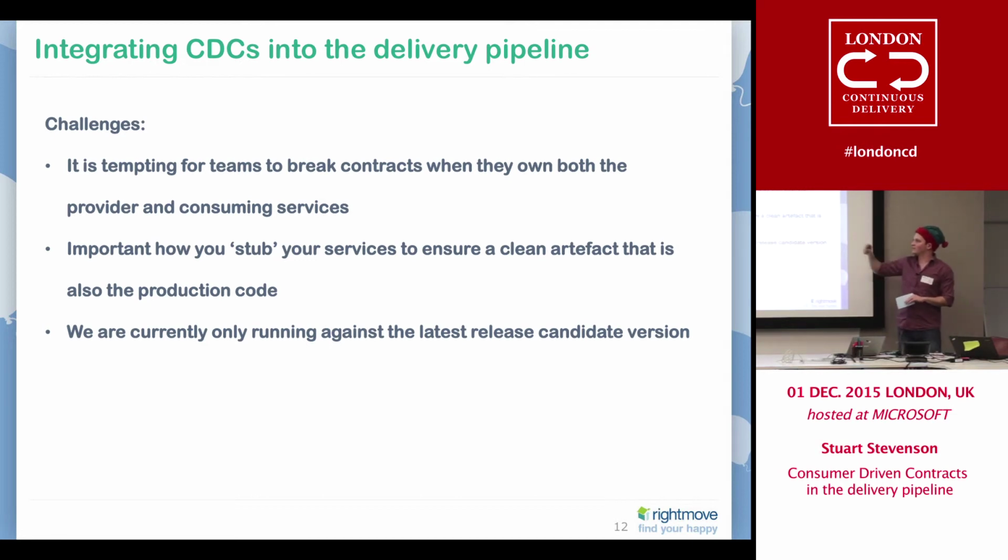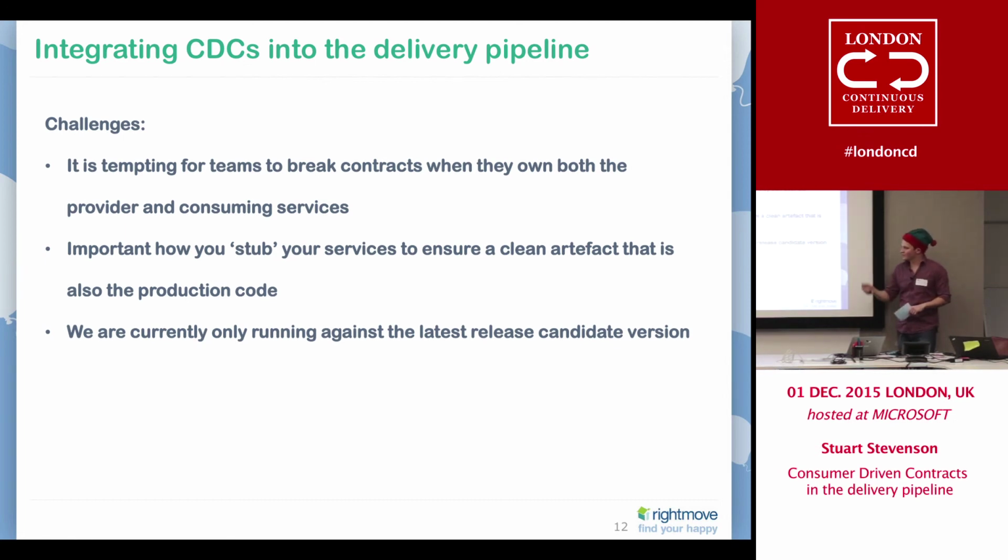One of the things we've come back and revisited again and again is making the provider services that we want to test against as lightweight and fast as possible. Because we want to automate all this testing, we want to make it as left shifted as possible. So we want those services to start up as fast as possible. However, we still want it to be the actual production code we're going to be testing, or as close as possible. So stubbing out downstream dependencies, not really caring about the data we return.